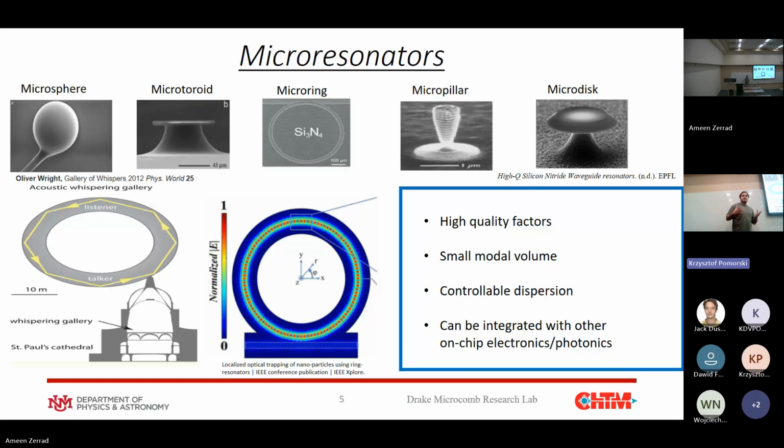Before I talk about the materials, let's just note that they all have this convex geometry in common. And that's not for no reason, so to speak. A convex geometry like this works almost like an acoustic whispering gallery. This is an example of St. Paul's Cathedral, where if a listener was here and a talker was here, if they start whispering, you could actually hear it on the other side of the room. And this is because these convex geometries confine sound waves very tightly by almost total internal reflection. So what you can do with sound waves, we said, well, why don't we try this with light waves?